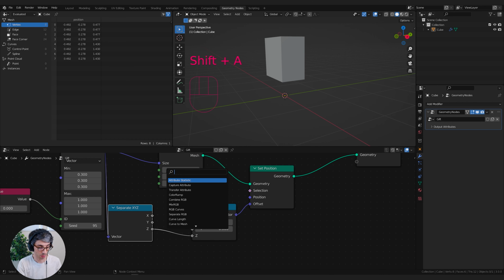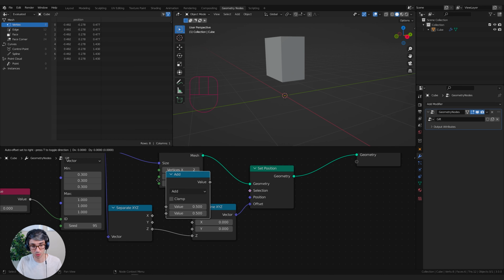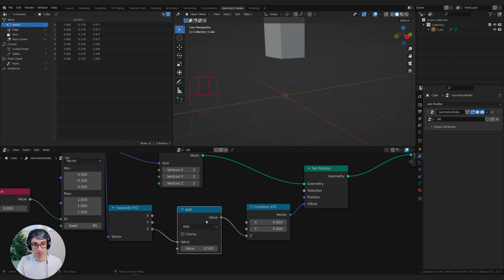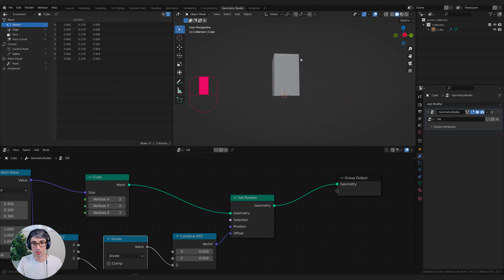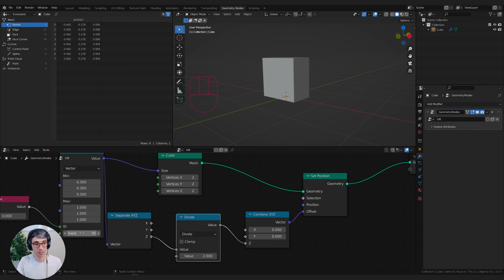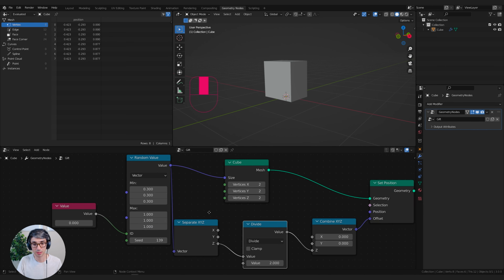So I'm going to go up here, type in math, not vector math, just normal math, because we're just dealing with a floating point number, the gray to gray. I'll drop this here. I'm going to switch this to divide, and I'll just divide by 2. Now you can see that it's sitting on the ground, and whenever I roll my seed, the present will always be appropriately placed. Ta-da! It's very exciting.